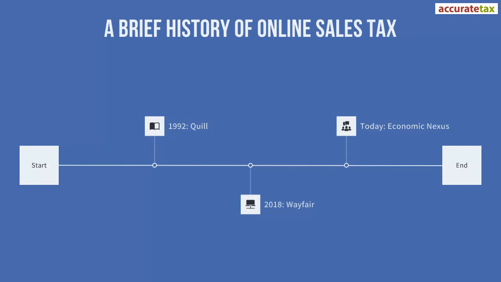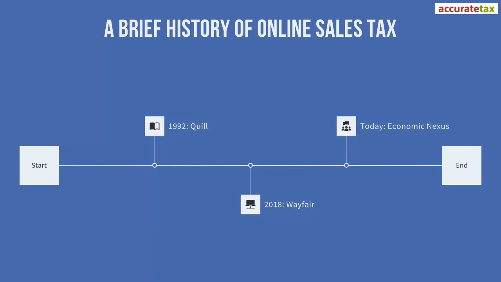So there were a lot more retailers, and e-commerce grew really fast in the sense that it was not only taking over mail and phone orders, but it was also taking the place of what had previously been local orders. Whenever this was done across state lines, meaning that the retailer was in one state and the customer was in another, if the retailer didn't have a presence in the state that the customer was in, they didn't have to collect sales tax. But this meant that the states were missing out on a lot of money.